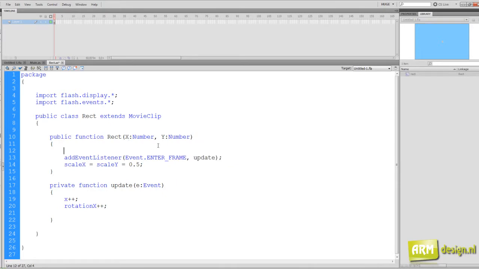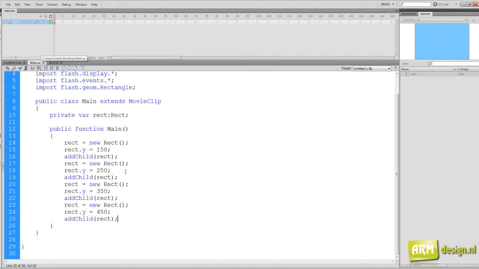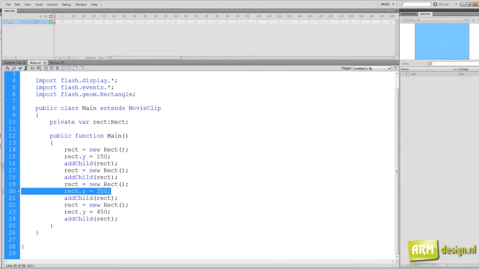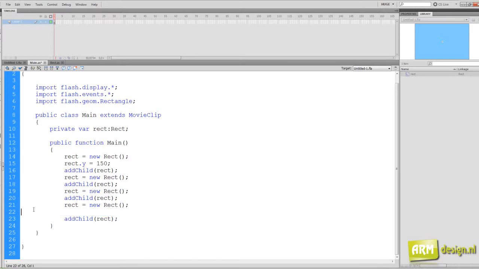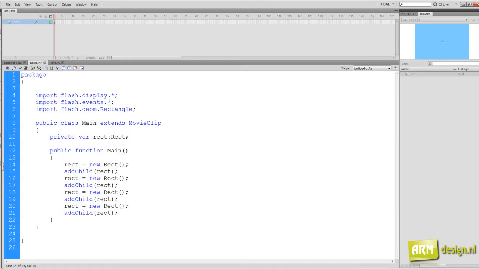And in here we're going to say x = X and y = Y. So here we can actually now delete these lines, and we can just specify the positions right away inside of these 2 parentheses.